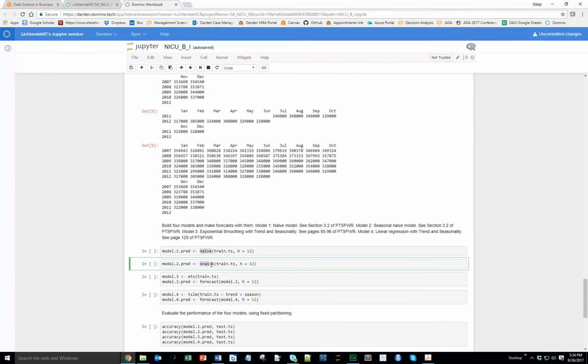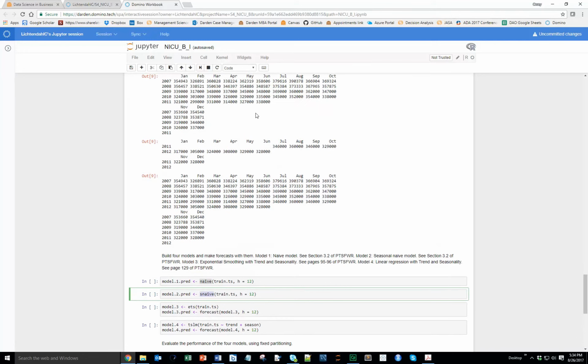The seasonal naive is a bit like that, but it's go forward the 12 months and take the... so let's see, let me be clear about this.